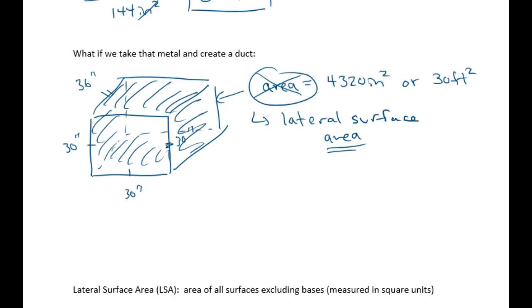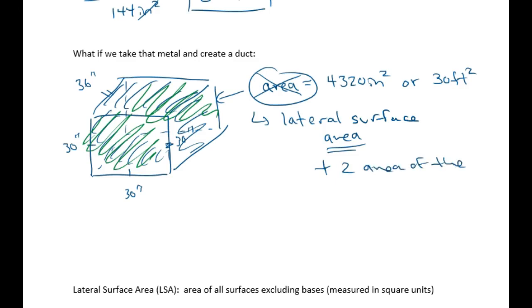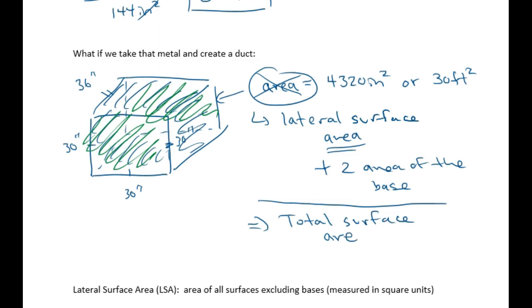If we take the time and close off these ends, or bases, on each end, so we are creating a box, then we're adding a few more areas. We're adding the area of the base, or what we call the face, associated with it. And if we do that, we're creating our total surface area. So one of them just looks at the area around a shape without looking at its base ends. And if you add those base ends to it, we talk about it being total surface area.